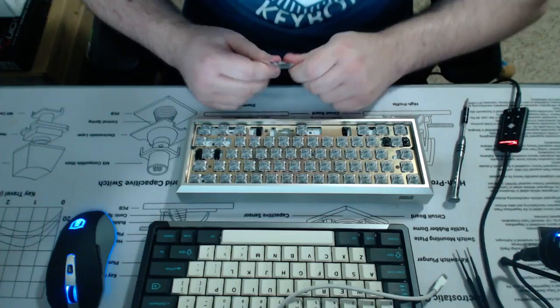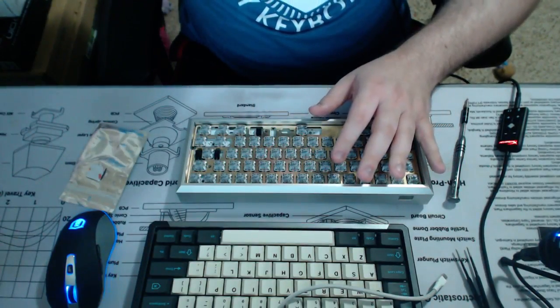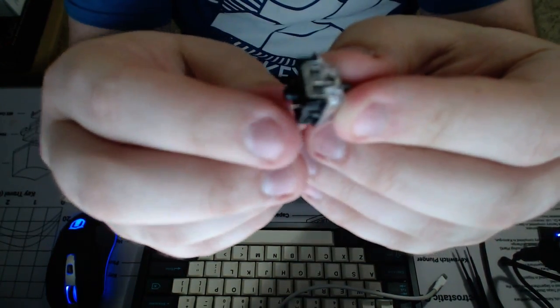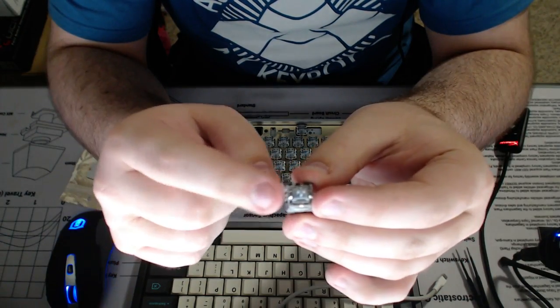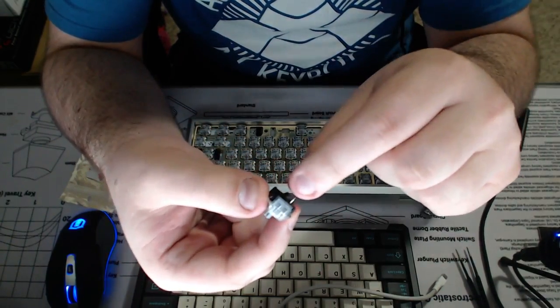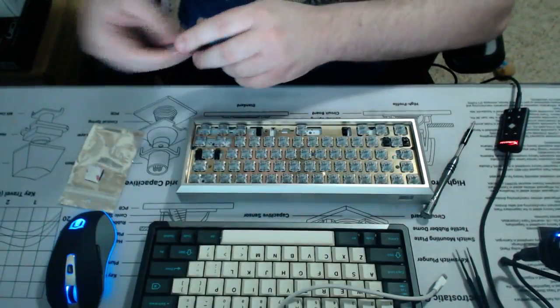There is switch top opening on this plate, but the Kailh switch design does not allow for switch top opening, so it's a little bit different from a normal MX switch. See that side on there? There's no holes to put a switch top opener. So you actually have to open them from the bottom and pry the sides open. So you cannot do it while it's in a PCB.